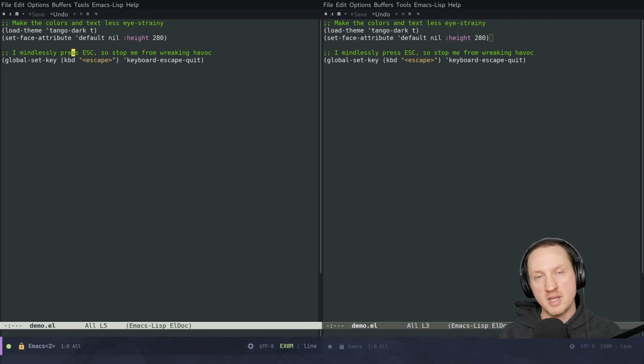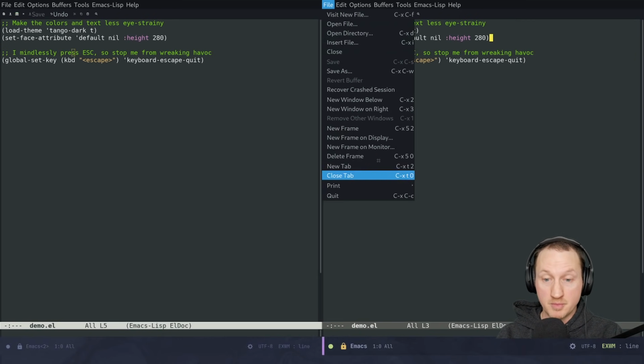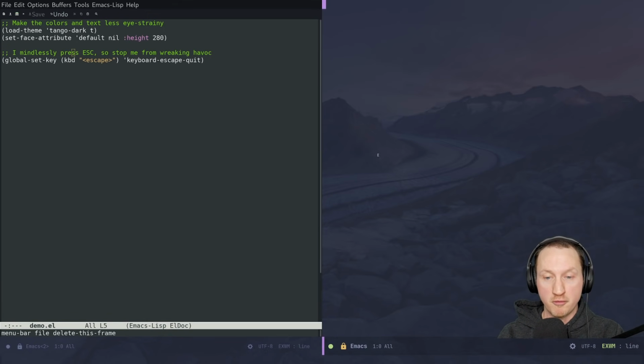helpful in some ways. So for instance, if you want to have one frame open on one screen, if you have multiple monitors, you can have a frame open on another screen, and then you can share buffers between them. You can show the same buffer, different buffers. You have a lot more options in your workflow. So you're not really so limited by which frame opened which file or which buffer, etc. So this is one thing to know whenever you start to use Emacs is that you do have this possibility to use multiple frames.